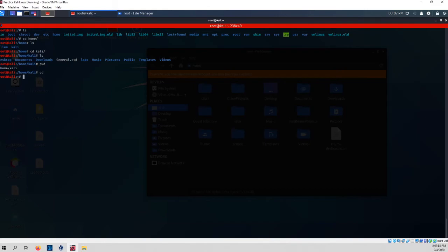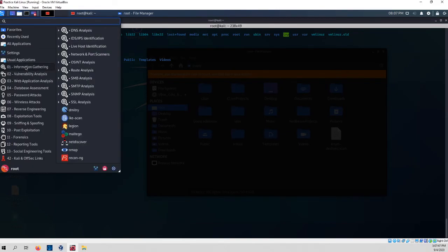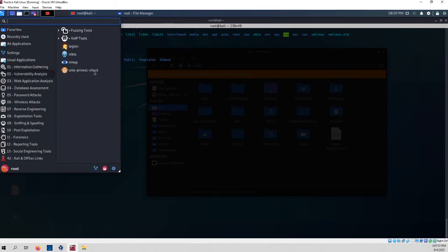So it's just another operating system. It has different commands, and it's free. You don't need licensing, and it comes pre-installed with a bunch of tools. So if you click up here, actually, you can see all the hacking tools. And something that I liked to do when I was learning was just click on one of these, open something, and figure out what the hell it did. That's so cool. Okay, that's awesome.